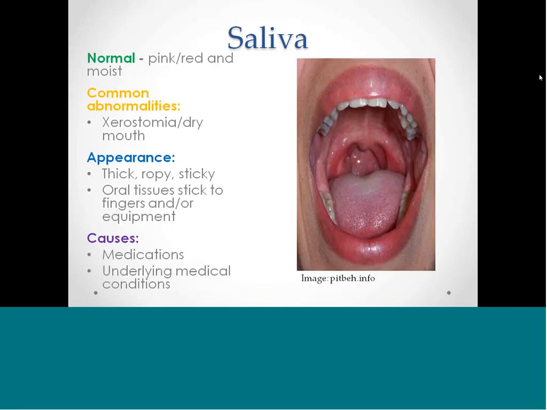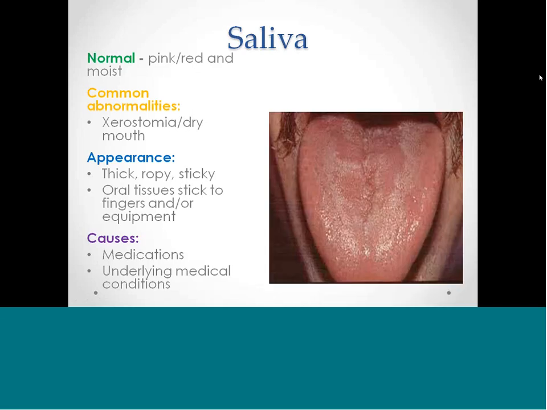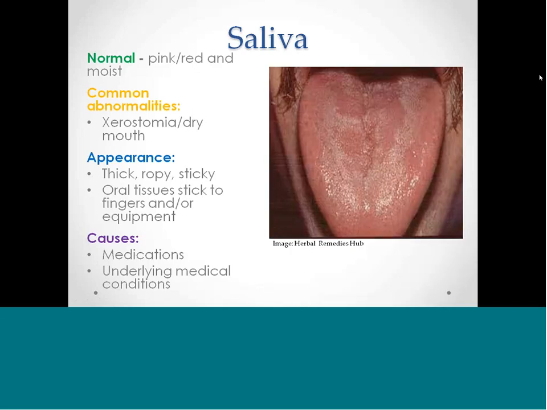Saliva. Normal amounts of saliva in the mouth will give the appearance of wet and pink tissues. Saliva is normally serous, which is slightly on the watery side. Xerostomia, commonly known as chronic dry mouth, occurs when there is reduced salivary flow. This is considered abnormal dry mouth that is very uncomfortable. This occurs when the resident is immunocompromised or is taking medication that can cause xerostomia as a side effect.